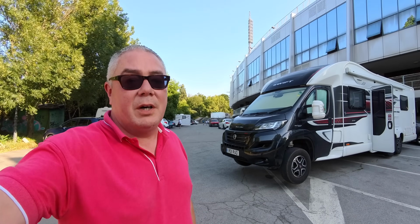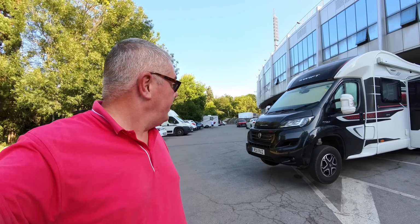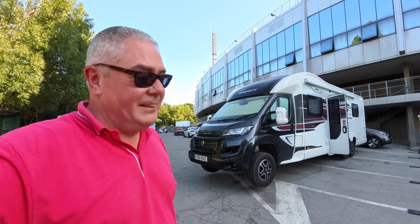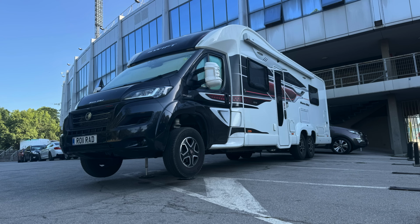Okay, this is the perfect park up for being in the centre of Sofia, where we are here. There are cars where the motorhome parking usually is, and when they clear out later, we may move, although it's probably all right here. But them legs have done us proud. It looks like it's right up in the air there, but we're perfectly level in there, so it's great. Now, the fan zone is literally just around the corner, just a minute's walk away or something. So let's go and have a look where that is, and then let's get something to eat.